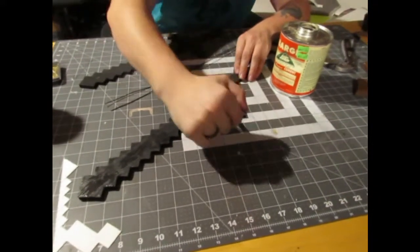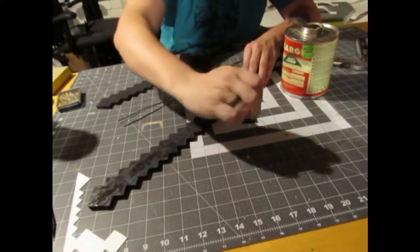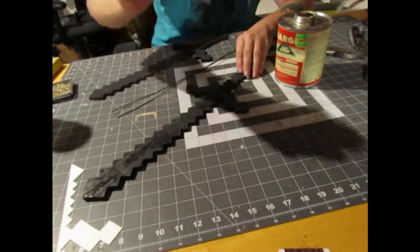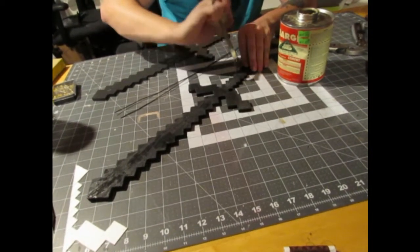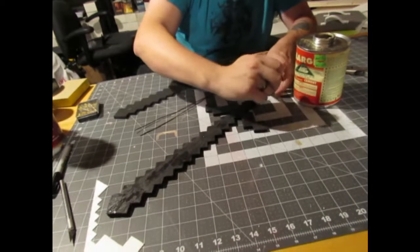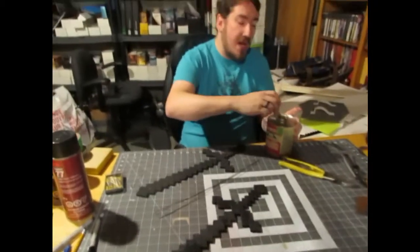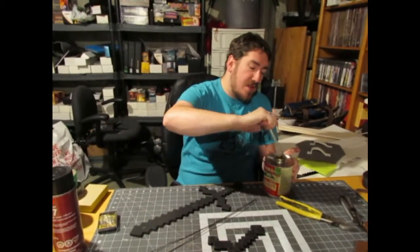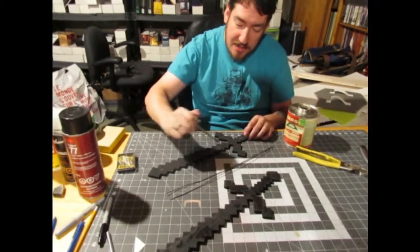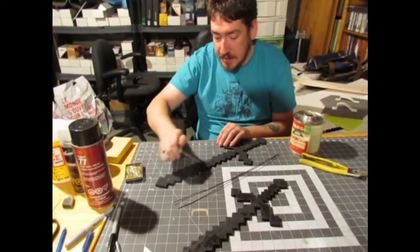Either investing in actually picking up barge or picking up a glue pot, which you can find on Amazon - I might end up posting links for some of this stuff, specifically the stuff that I talked about in the video, down below. Don't quote me on that yet because at the time of this video I haven't had a chance to do that, but it might be something I put as a later addition to the video. So if you're coming back to this video to take a look at how I did the Minecraft sword and get some inspiration, hopefully those links will be up at that time.